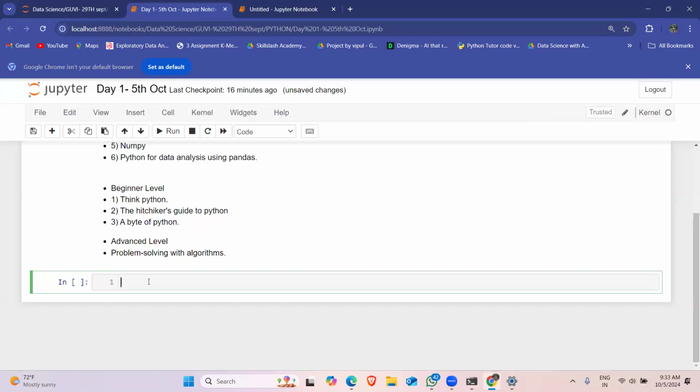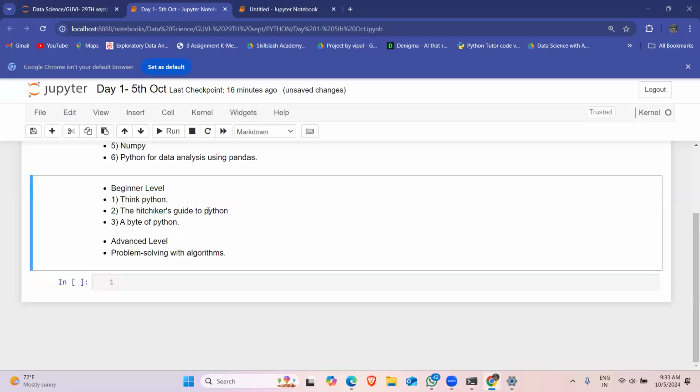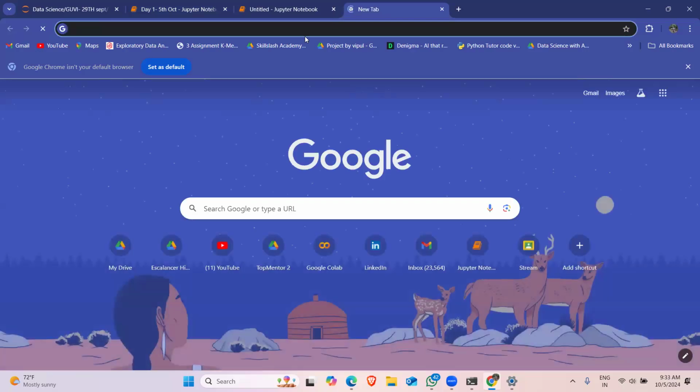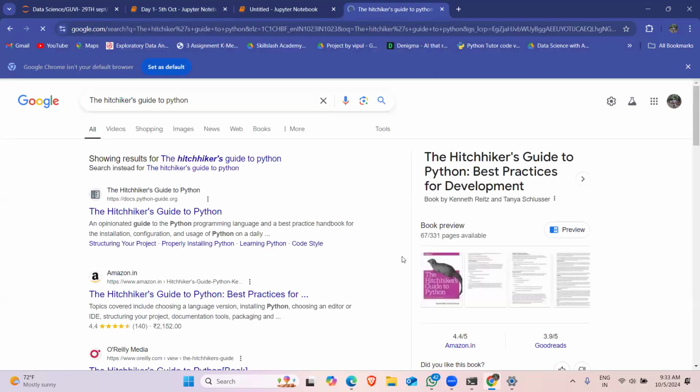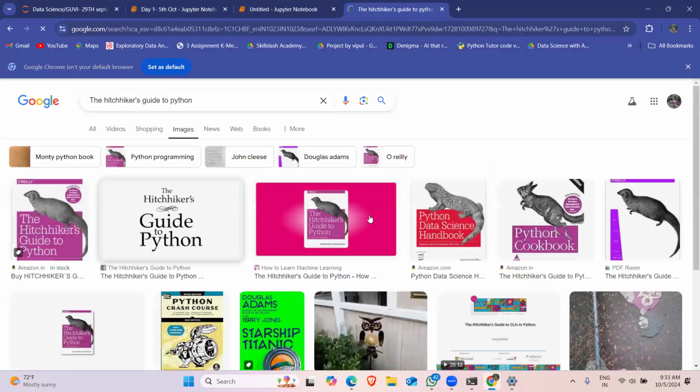So these are a few suggestions you need to work on. I personally like this book. A free copy is available on the internet very easily. You can download this.